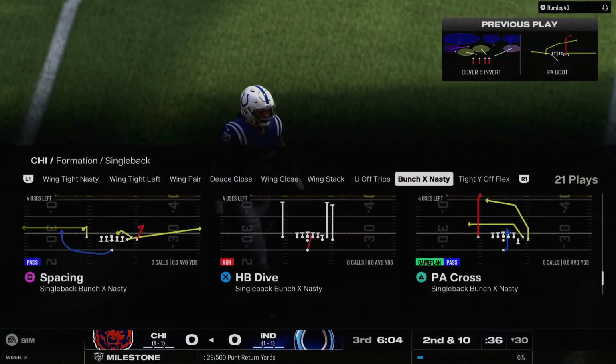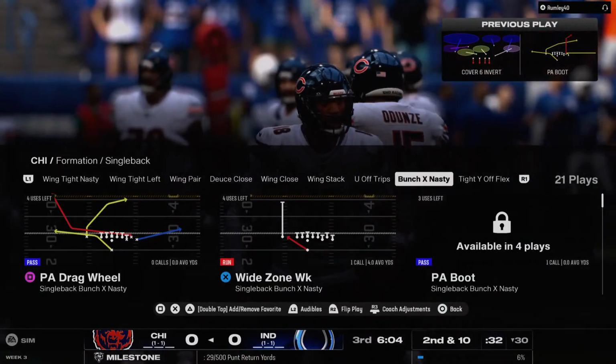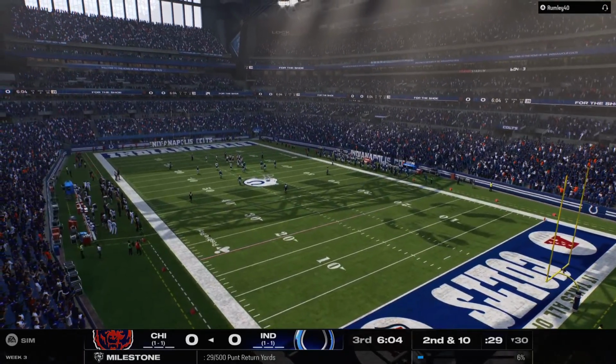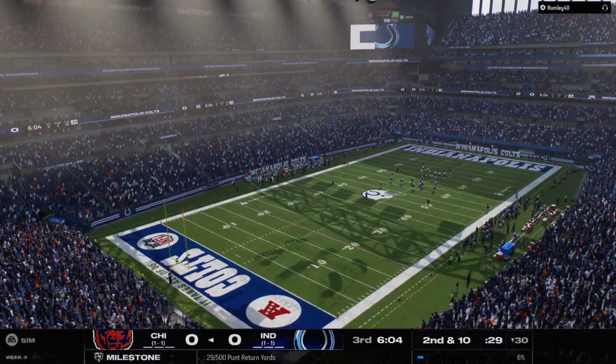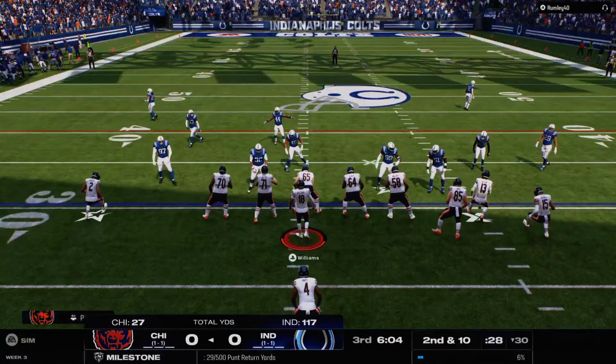We've seen these defenses make enough opportunistic plays to keep this one low scoring, flying around, making plays on the ball, and we see yet another errant throw as a result. Here's 2nd and 10.